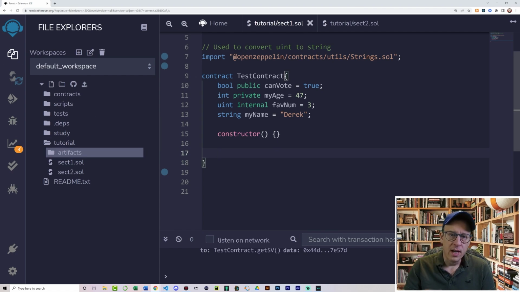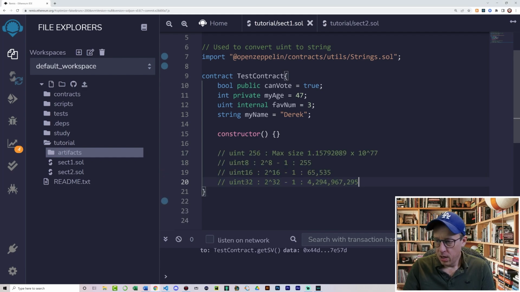Another thing that's important is understanding the concept of casting from one data type into another type. All right, and yes, there is no default float type in Solidity. So I'm going to show you here an example of how big these numbers are. So here's UINTs, and you can see 256, and this is a big number. All right, so that is the default UINT whenever you create a UINT. Now, if you create a UINT 8, this is your max number, and it just continues to go upwards from that point on.